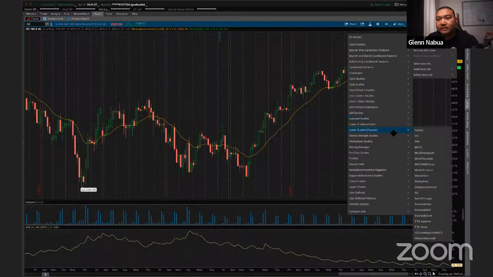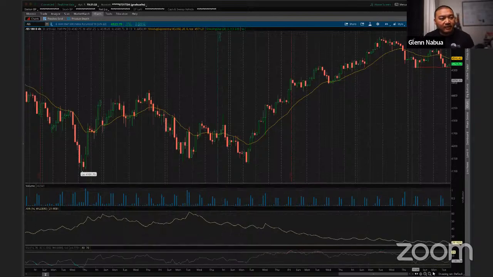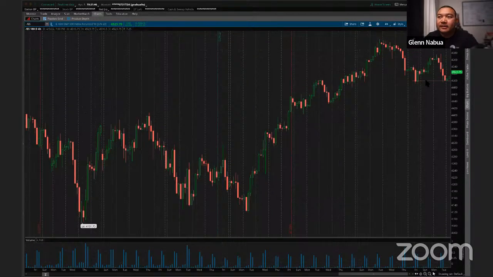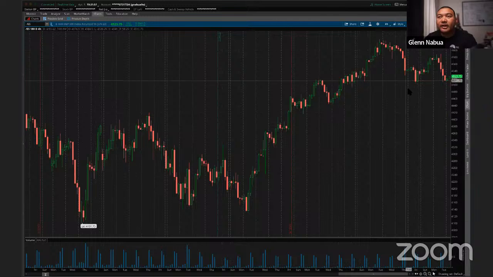No, let's do this. RSI. We'll do RSI. See, there's so much, dude. Okay, we got RSI in the bottom. Lots of stuff, man. But if you don't want it, you can always just remove all studies. Go back to blank. Go back to price, right? So we can delete this drawing as well.